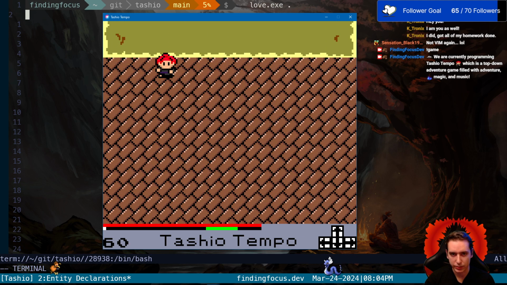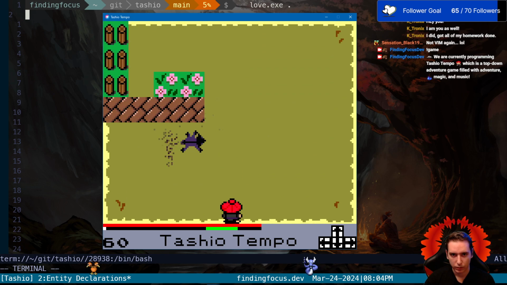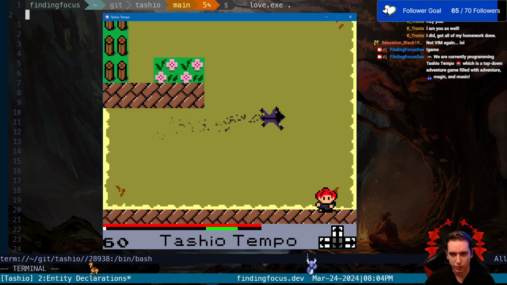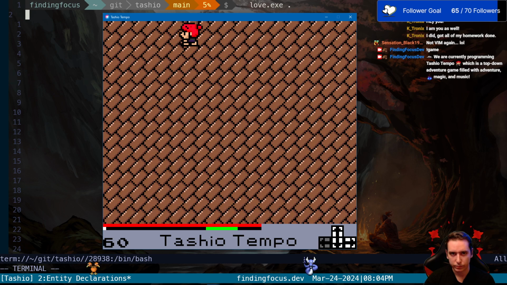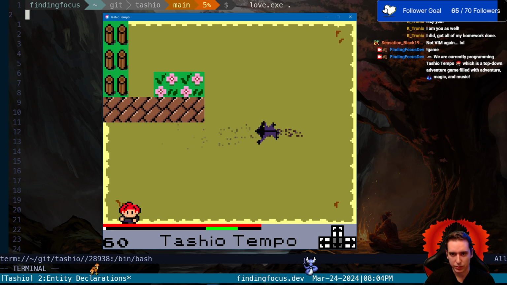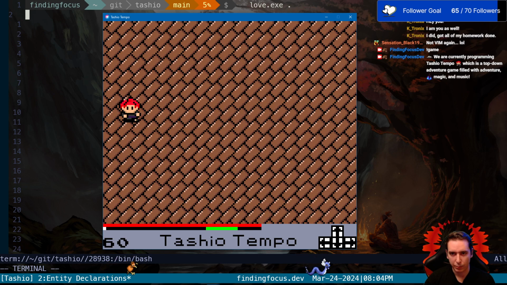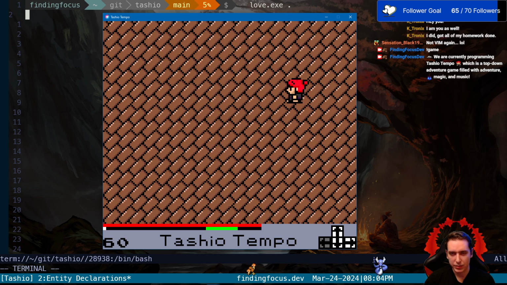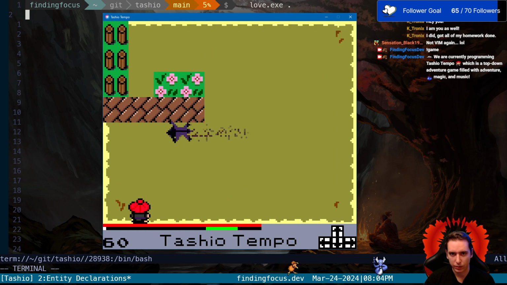That's jacked. And it looks like he's keeping his same position. It looks like he doesn't reset position. It looks like he kind of just remembers where he was on screen. I mean, this is close. This is really close. It's just he's not on the screen when we render.